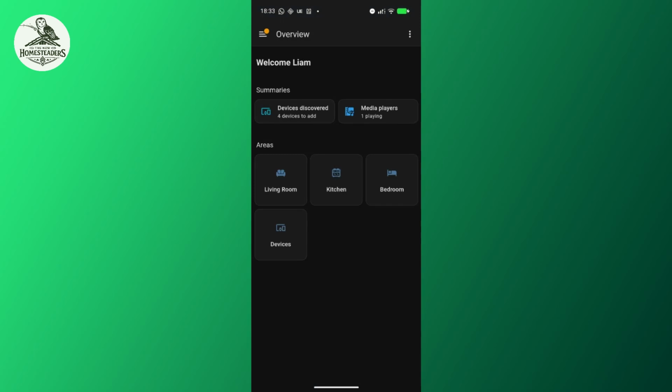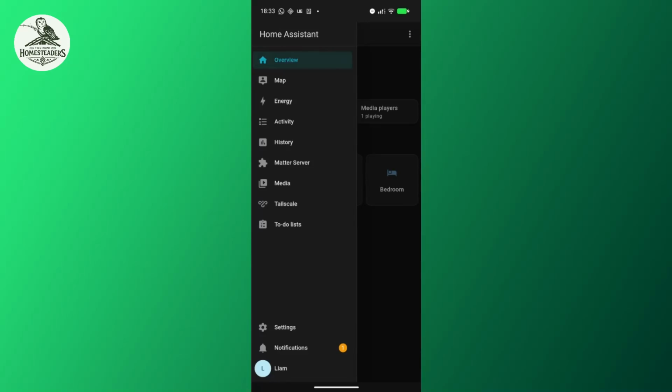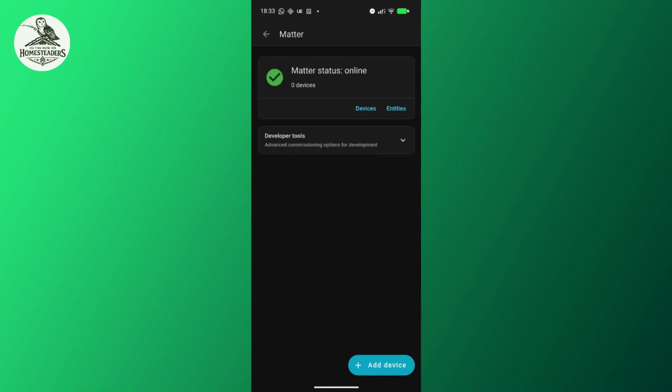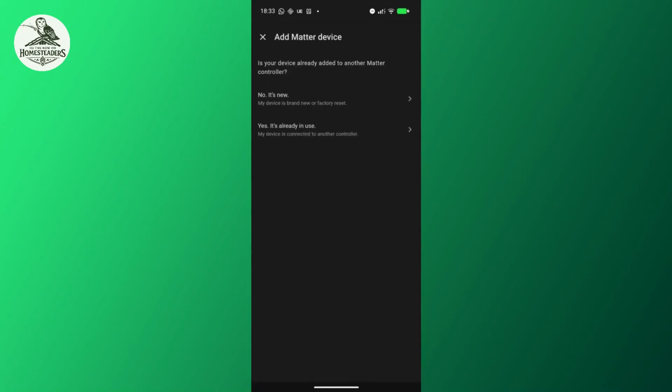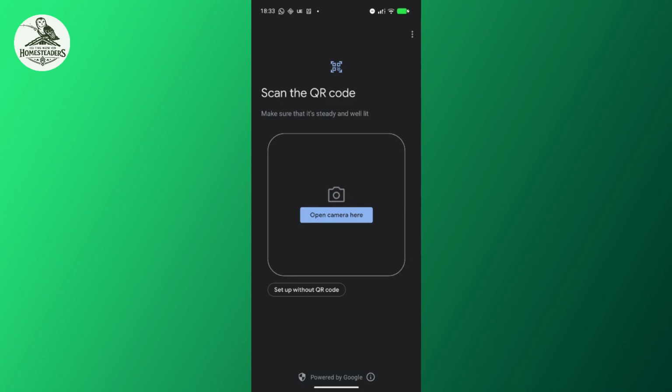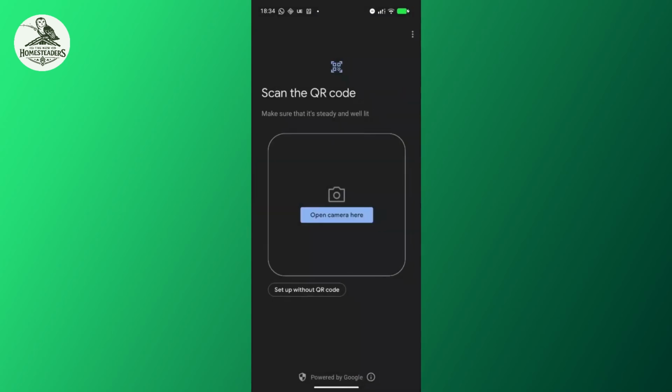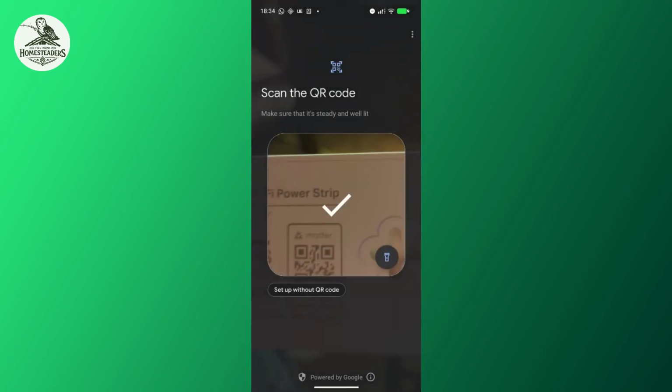But the point is with Matter that you can have multiple smart home systems controlling the same devices. So you should now be able to connect and click add device and add the existing device. Existing device? Yeah, I guess, because we connected it to your router. No. There was something. No, there wasn't. Yes, there was. It was asking for some key.